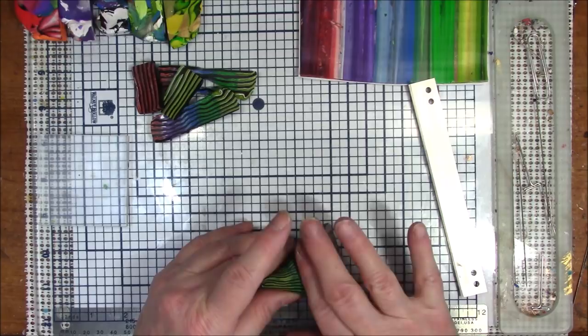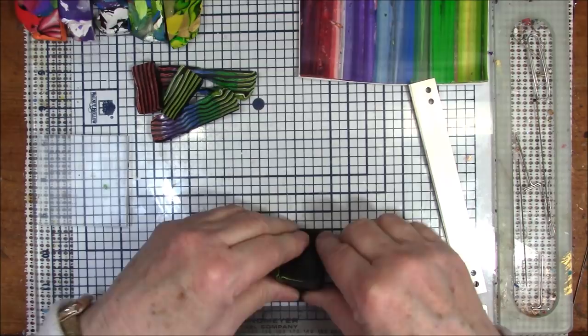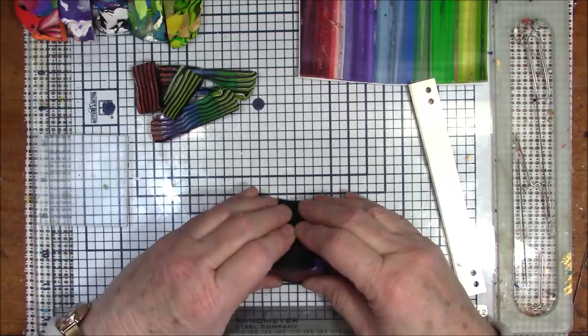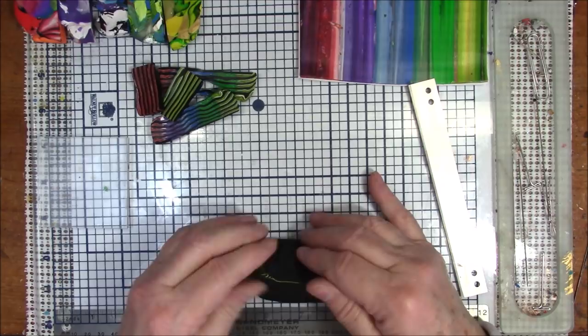Try to flatten out your ends as you go along. Just keep turning it and pulling. You got to make it longer. Press down and pull. And you're going to mess up your ends a little bit, but that's okay. That could be the back part of the cane.